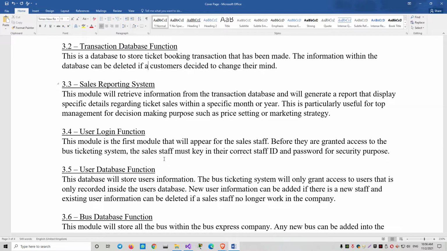So for a bus, definitely data like the bus, maybe the driver who is driving that bus, and the schedule for the bus. Otherwise, how can the user or member customer book your bus ticket? The concept is still the same as your cinema ticketing system here. So if you have the member for this system, the member module will be one of the modules there.